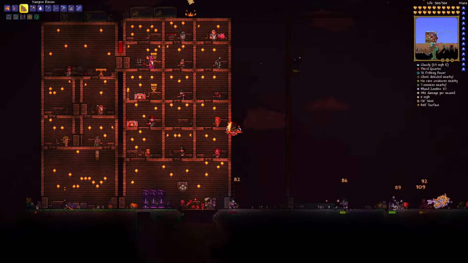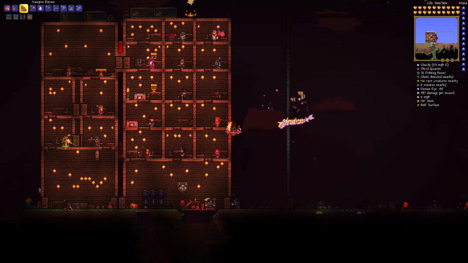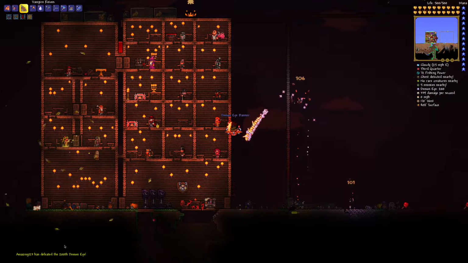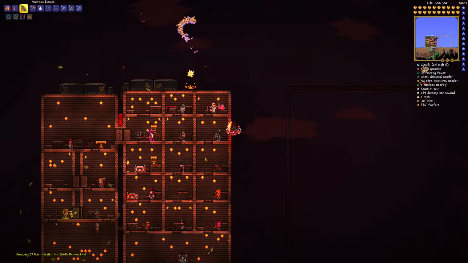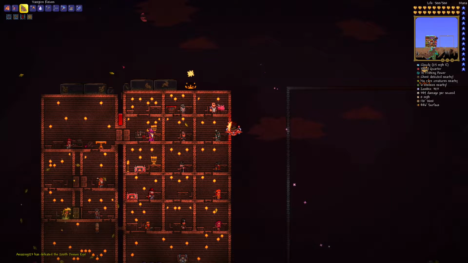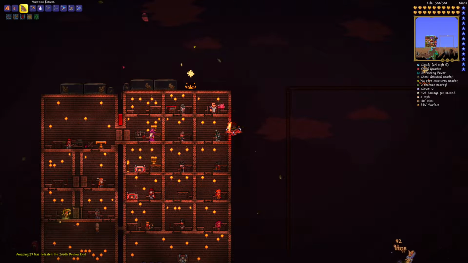Sometimes you can find him hiding at the side, the front of your house, just anywhere in your world. He just appears after you defeat, I think, the Wall of Flesh.